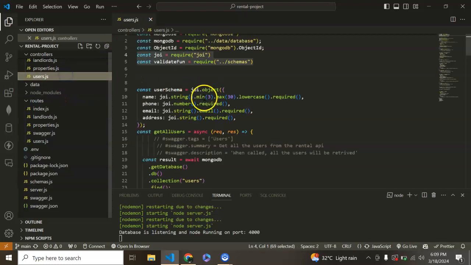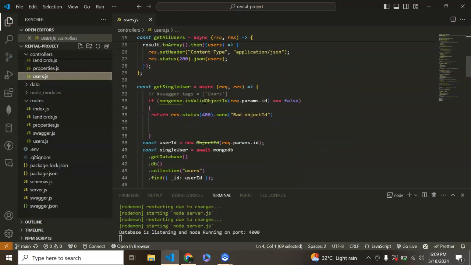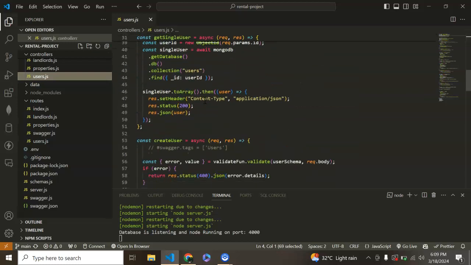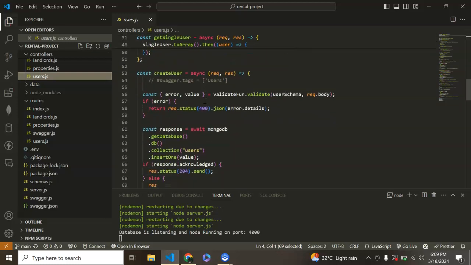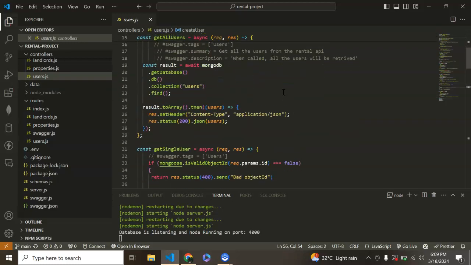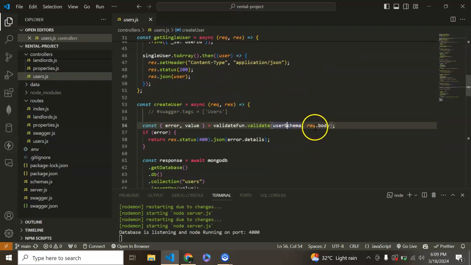So if we go to users once again, let's go to creating a user. To create a user, in line 56, I called the function. I added the user schema from the beginning, then I added the request body. So I'm trying to validate the request body with the user schema. If the body does not match the user schema, it's going to throw an error.